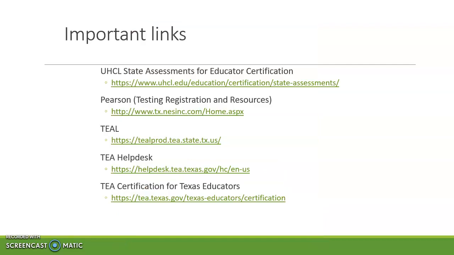The following slide shows 5 important links that you need to get familiar with, and you will be touching base on throughout this class for your TCED 4100, 4102, as well as throughout your timeline as you are completing your exams. The first one is the UHCL State Assessments for Educator Certification email website. That is the actual website for the university where you can find our resources.